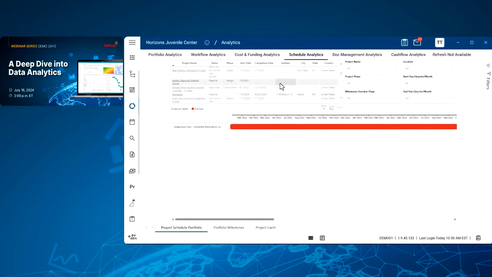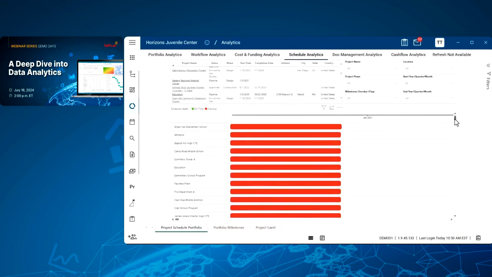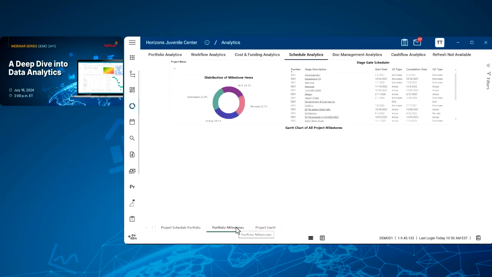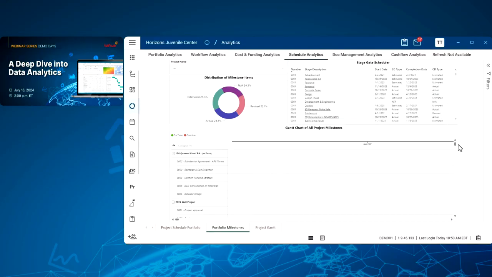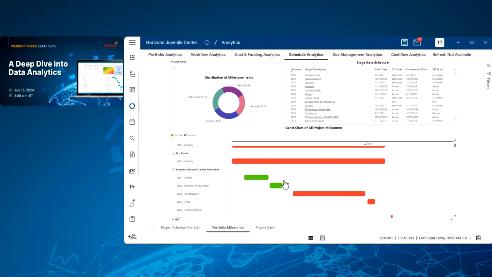filters to more easily see project milestone and schedule status as well. Just clicking through, seeing when these projects start and finish, or browsing the larger Gantt style view as well. Again, similar, this is actually a request I've seen a lot talking with prospective and existing customers, is I want to see all of my project milestones across all projects. And I want to see it not just at the single level, a project and a start and finish date, but I want to see a little bit of detail in there.